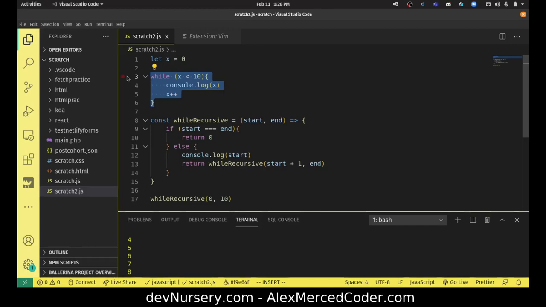And then I could have also written this in a more succinct way. I could have used a ternary operator, so let's try that.